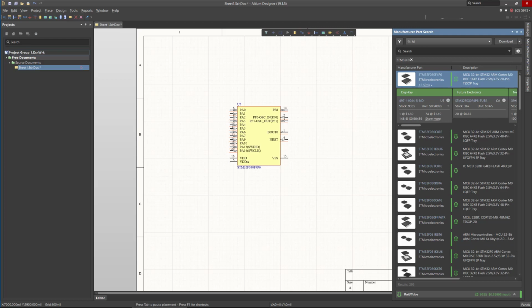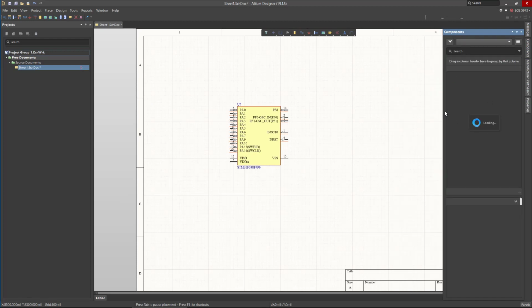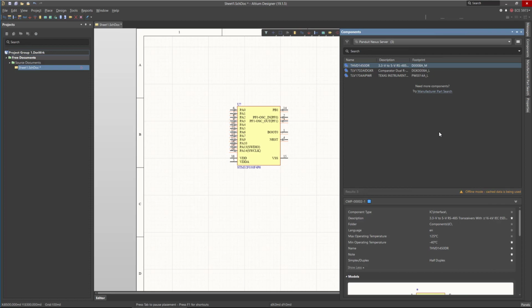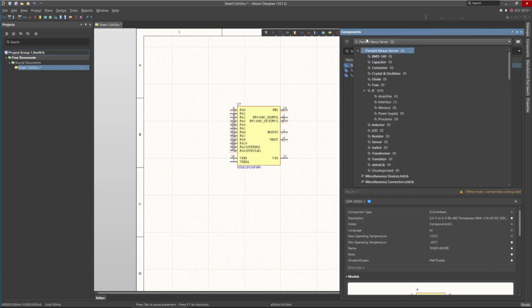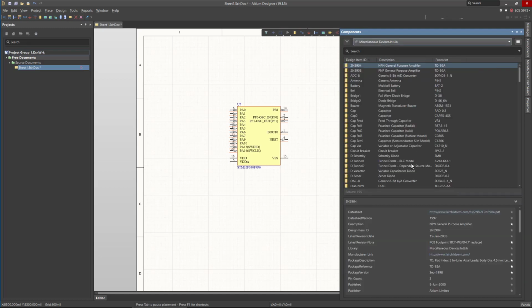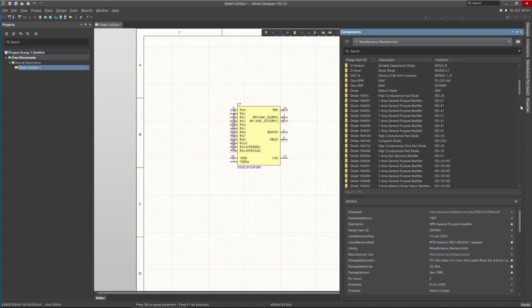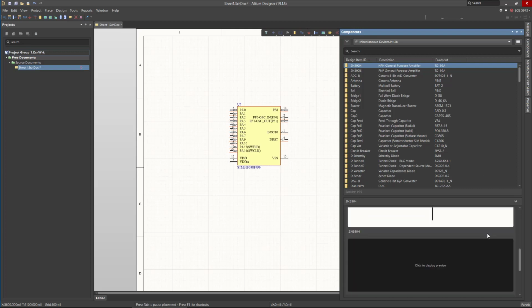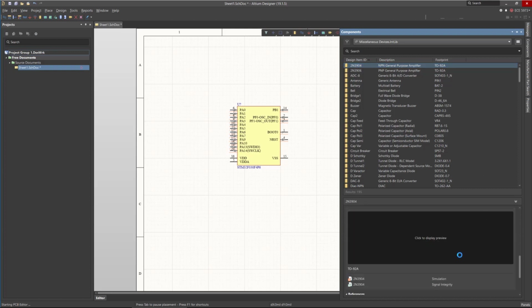Okay, so let's go now to the components panel. This is the components panel, and these are file-based libraries. They are located on your machine. Basically, you downloaded these libraries. Now, these are my company libraries. Close it. Now, these are the default libraries from Altium, and they are installed on your machine. And you can find the directory where these libraries are installed. So if you select this component and scroll down, you can find the schematic symbol as well as the footprint. You can find the simulation model for this component.